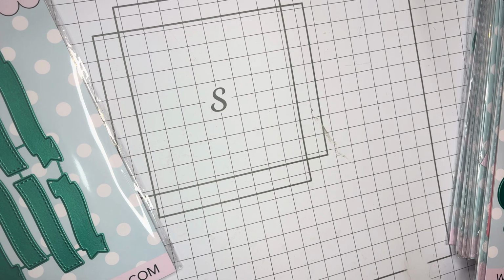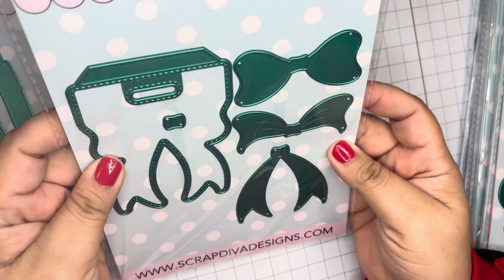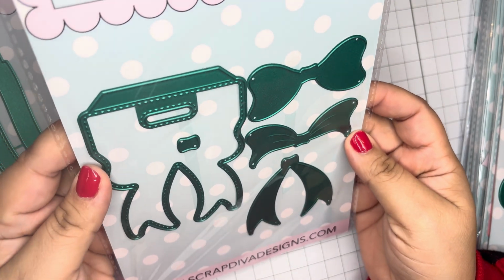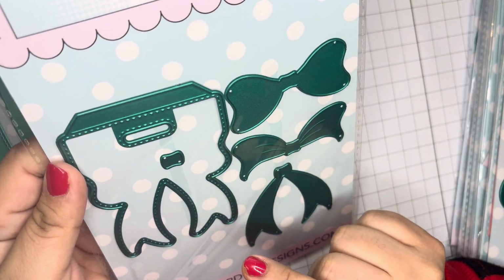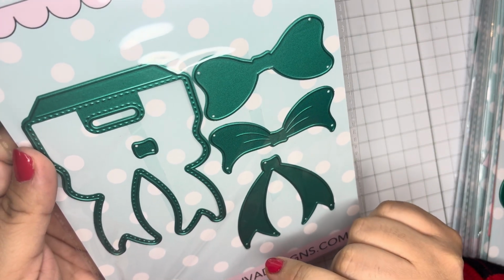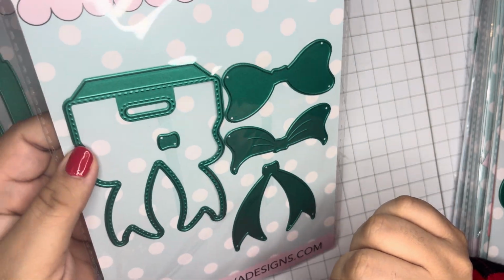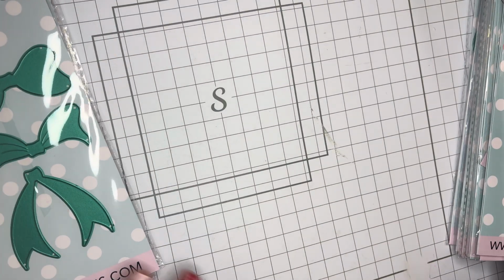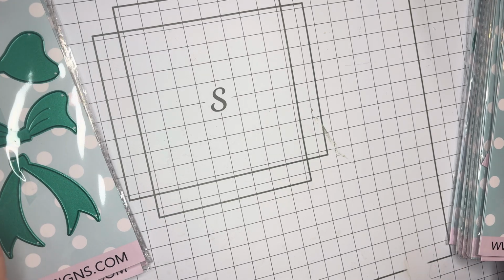We have the bag topper number 2 small. Look at how cute, you guys. So cute. Yeah. It's my baby Ava. She's saying yeah. So there's 2 sizes of this one, I believe. This is the small one. And you're going to have all these layering pieces. I love the design of this bow already. I cannot wait to play with this. I'm probably going to do some jumbo paper clips. I love doing paper clips with those bag toppers sometimes.